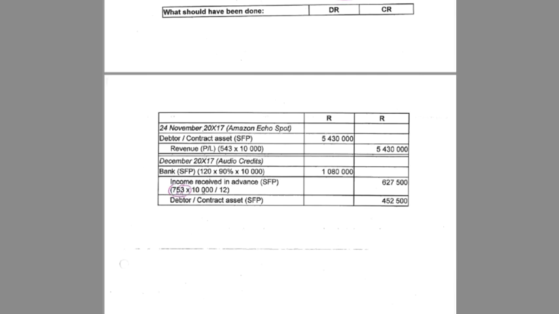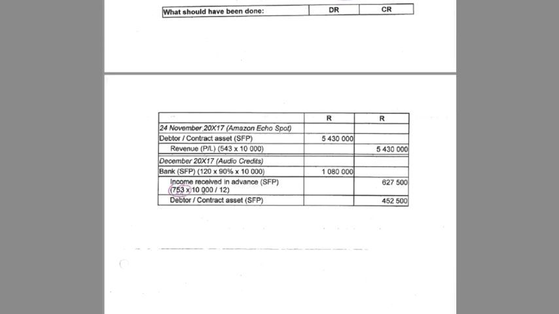We provided them with an audio credit. No customer used that credit to buy books. At the end of December 2017, no audiobooks had been bought. Have we satisfied our performance obligation? What is our performance obligation? It's selling audiobooks. That is the main business of this entity. Have we sold an audiobook? Have you provided an audiobook? No.